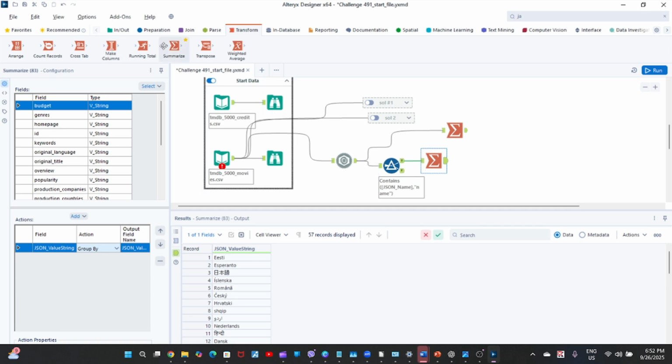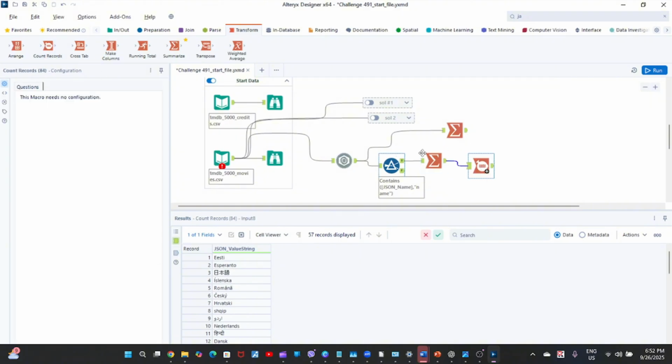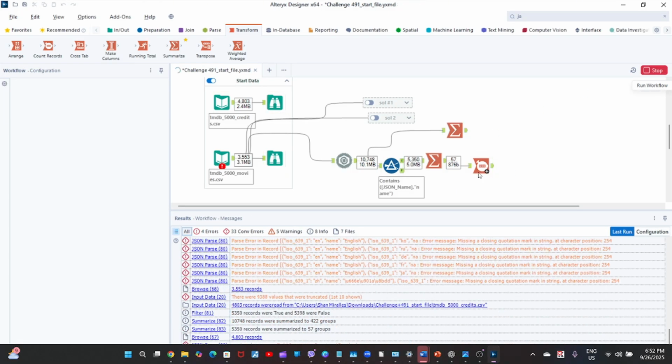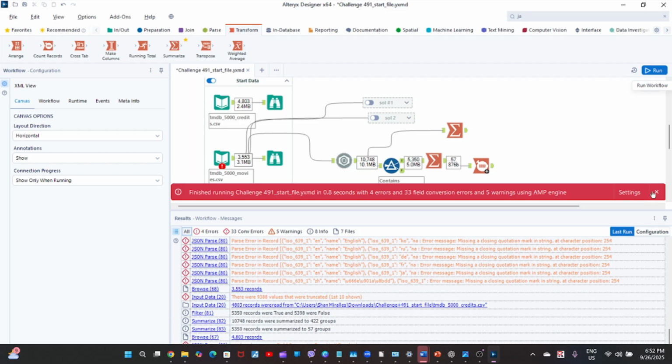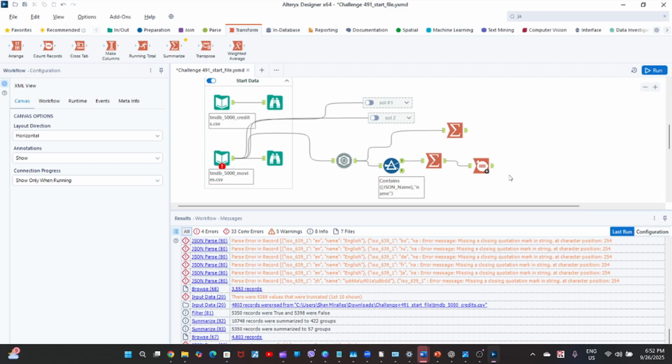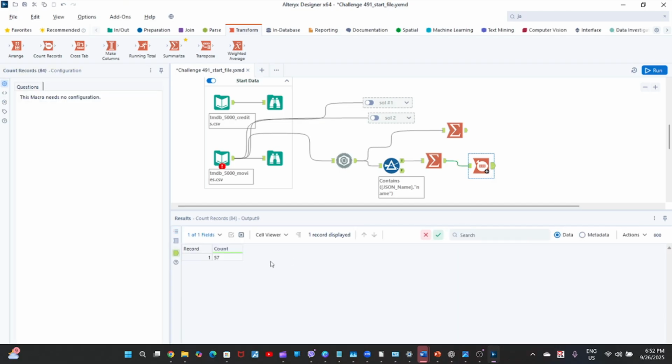Okay, we have 57. We only have 57, guys. The client provided that there should be 27, but no, we have 57. I'm just adding an additional one, but we don't need to do that because the output for the summarize tool already provided the number of records. But just in case, there we have 57.